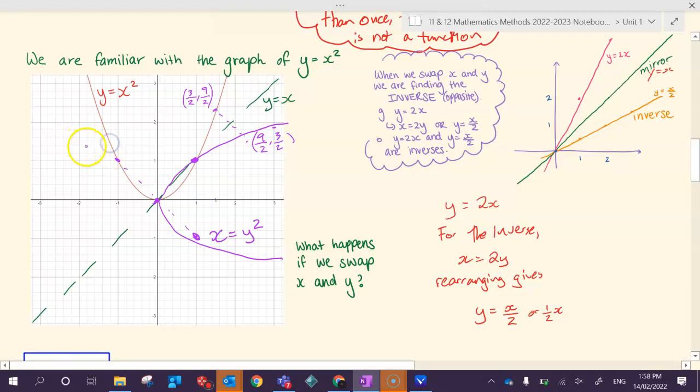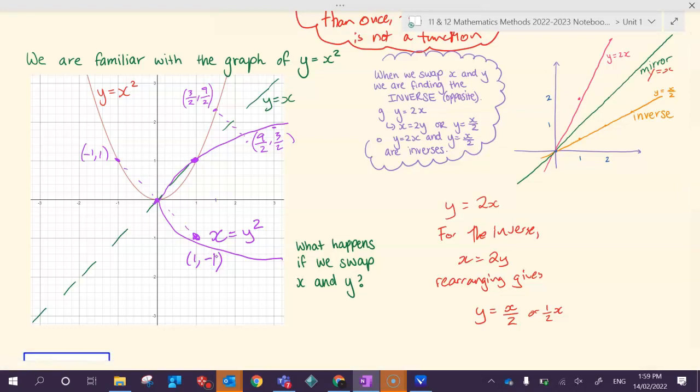So that point was when x is -1 and I square it, I get 1. Now it's the point, swap the coordinates around, 1, -1. Whoops, didn't write the 1. So, the pens are not as good. I've got to get my old computer back. So, when you're finding an inverse, you switch the coordinates around.